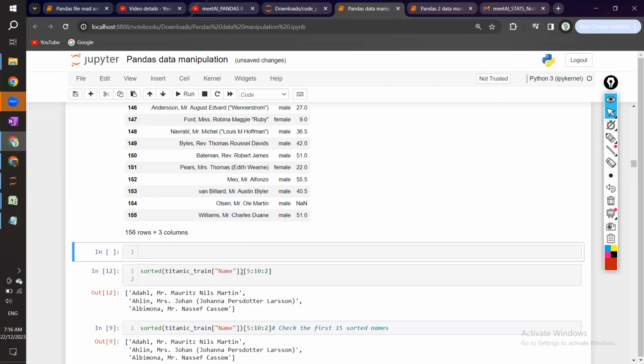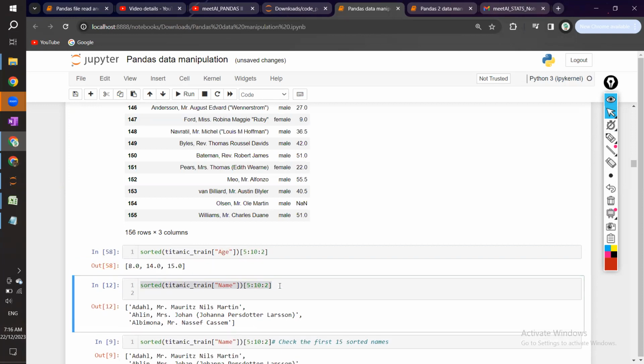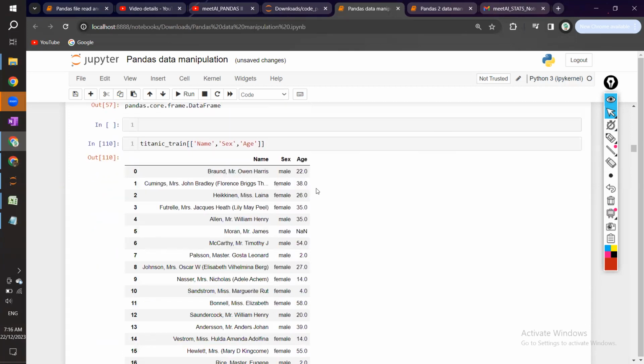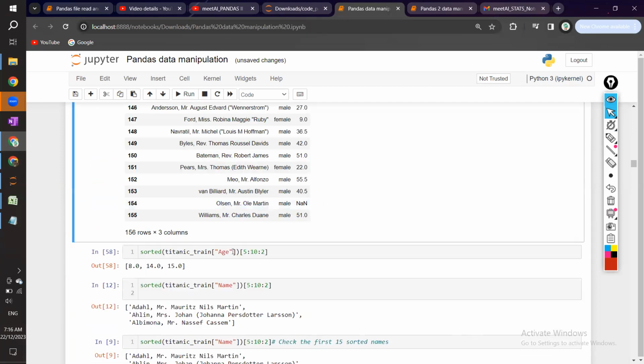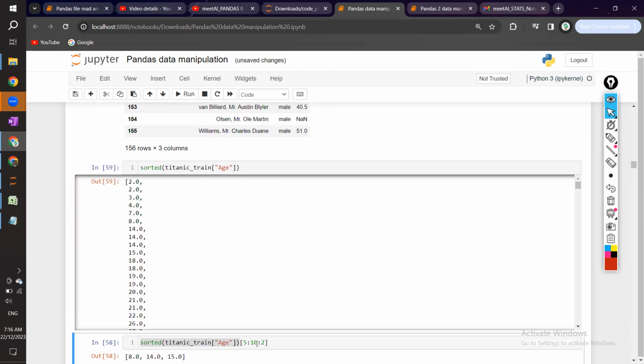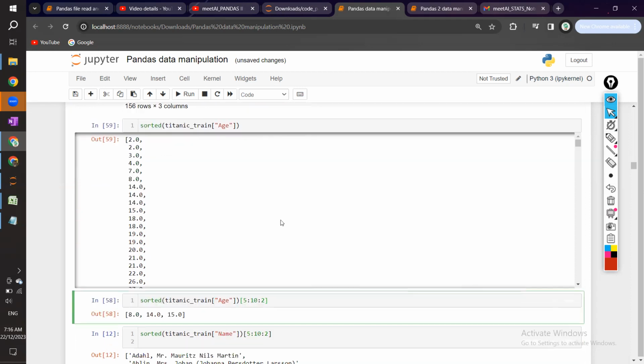For example, take the age column: I'm initially sorting it, and after sorting I'm taking this. Let me show you the sorted age column.